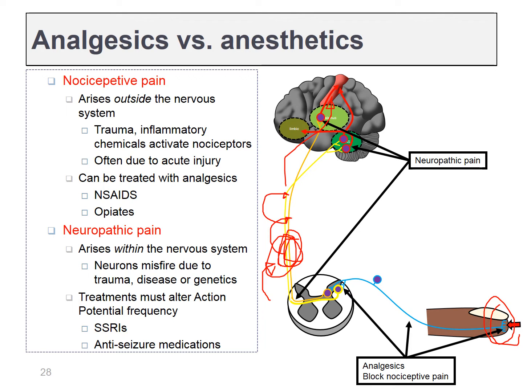To treat nociceptive pain, we can use drugs that block the receptor proteins on the dendrites. NSAIDs like aspirin and opiates are really good at doing this. Those don't work very well for neuropathic pain. That's because dendrites aren't really involved. So to treat pain that arises from within the nervous system, we're going to have to use drugs that mess with action potentials. For instance, anti-seizure medications like gabapentin might be used to treat neuropathic pain, whereas morphine would be better at treating a really bad broken leg.